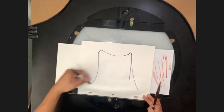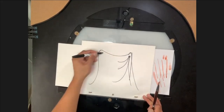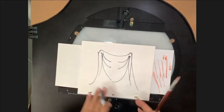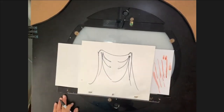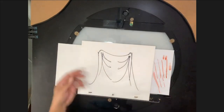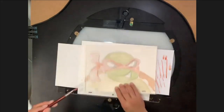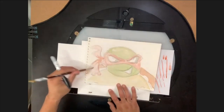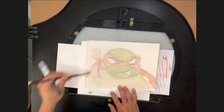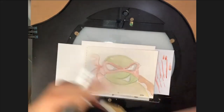Your folds will start here, but they fan out as they go further away. That's one other little bit of lesson to stick in your toolbox of art tricks, art conventions, things to use when you need them. If you look at this bandana, I got a little bit of fold going on, and you can see they fan out. It's kind of like a flower, where it goes outward.